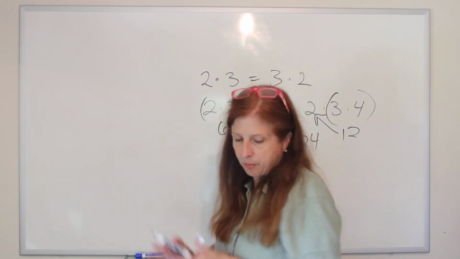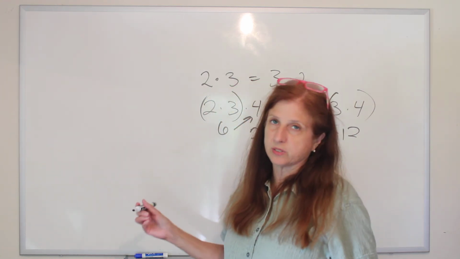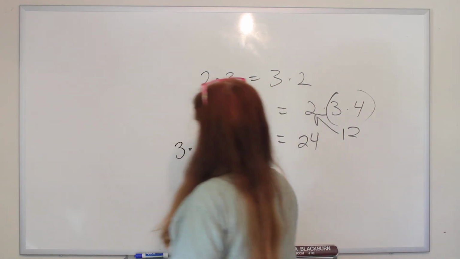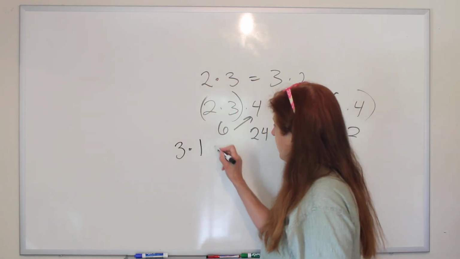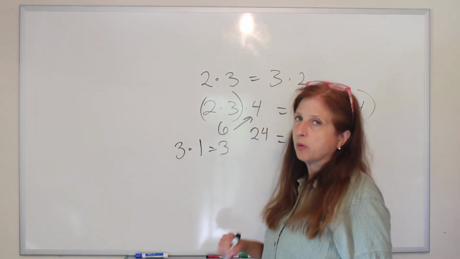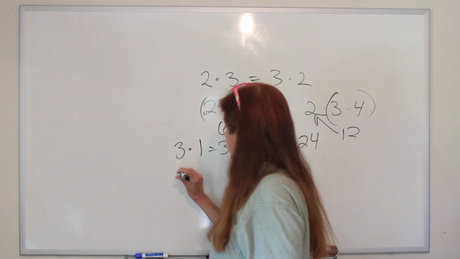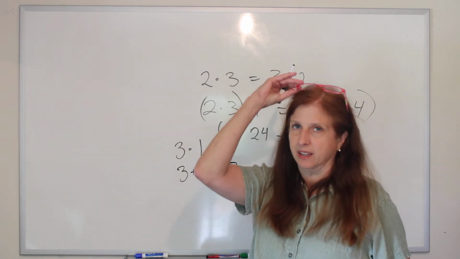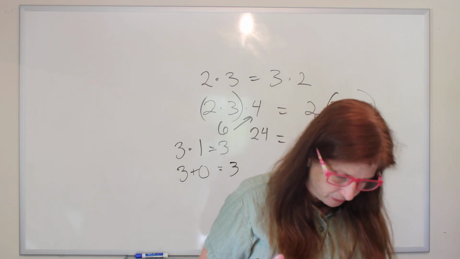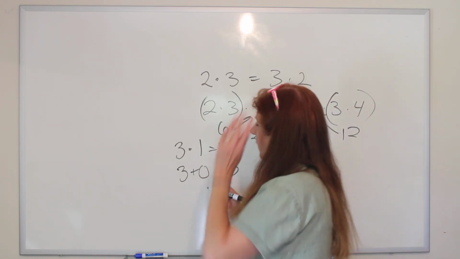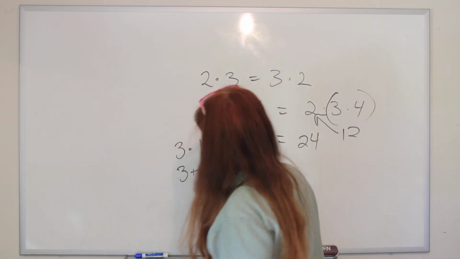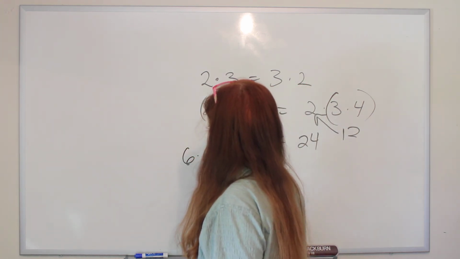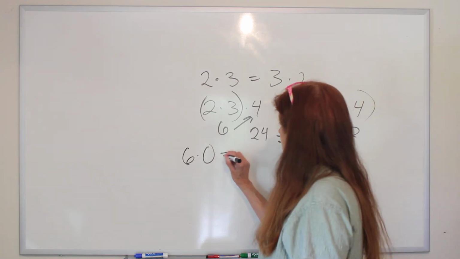The identity property, any identity property, it equals itself. So the identity property for multiplication is multiplying by 1. If you multiply 3 times 1, you get 3. And remember, the identity property for addition is plus 0. If you add 0, you get the thing back again. You get it itself, its identity. In multiplying, the 0 property, not the identity property, but the 0 property, is that if you multiply anything times 0, you get 0.